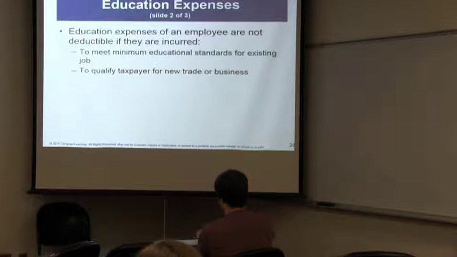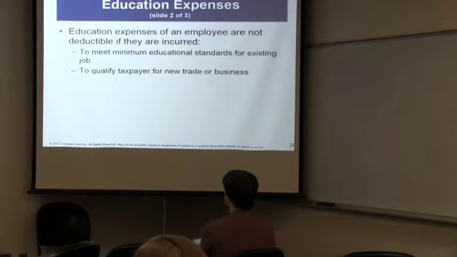But now if her employer said, if you want to keep working here, you have to go get a master's, then that's different, because now that's a requirement for her job. So it depends, right? Is the employer saying you have to go, or are you just going so that you're eligible to sit for the CPA exam? And if all you're doing is getting those minimal standards so you can sit for the exam, then that's not really going to be enough for a deduction.